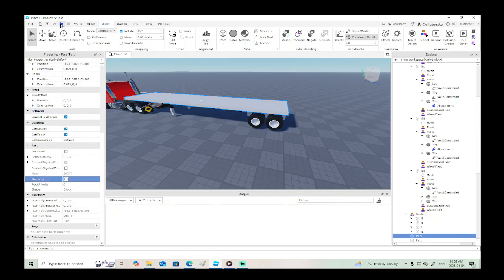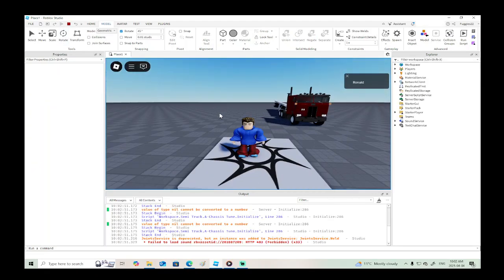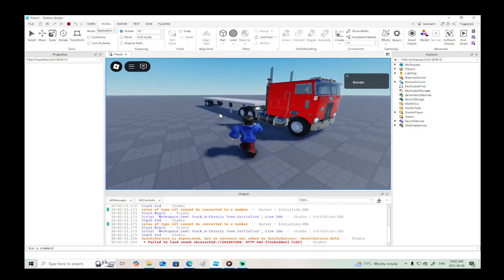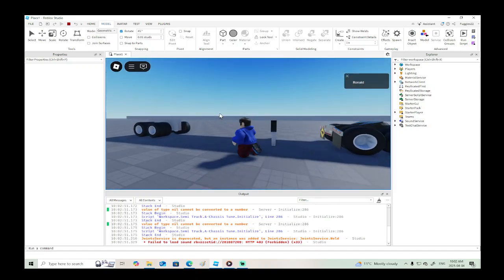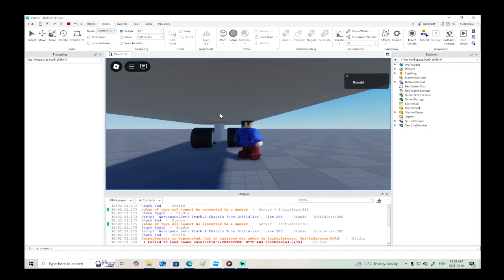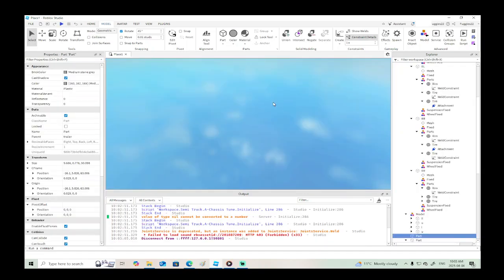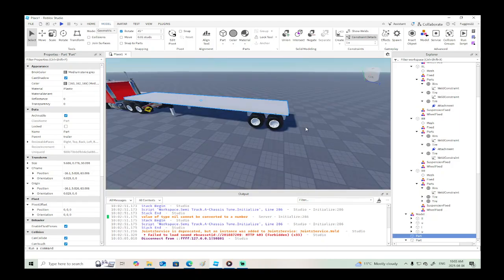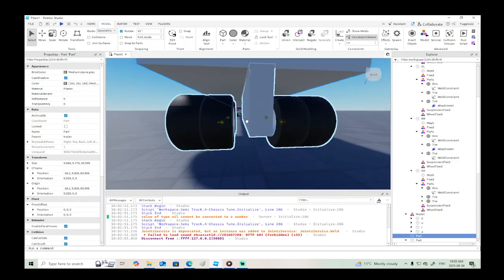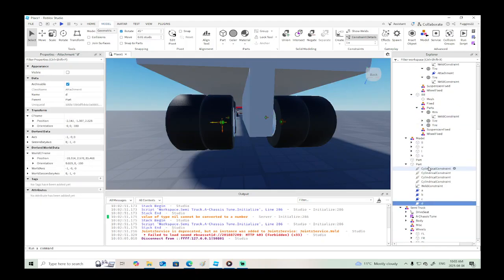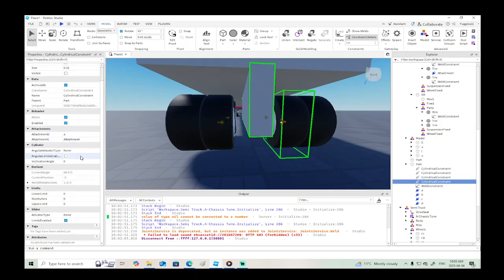What if we did that? Oh yeah, see, it wants to spin less. But something is up with these tires. No idea what is going on.